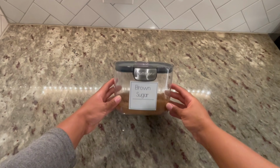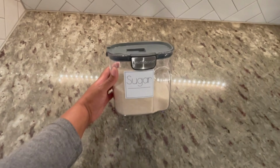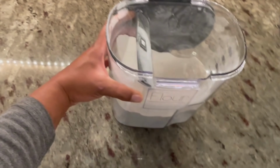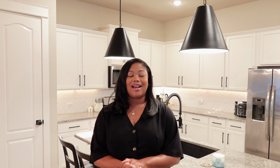Each container has a little unique function for it, depending on what you're going to use it for. Say for instance, the brown sugar one has a little terracotta piece that you wet and keep your brown sugar nice and fluffy and not sticking together and hard. The sugar container has a little spout that you can pour the sugar out of. They have levelers, different scoops that go with them. It really is a really good system. So I would recommend that you guys check out this system. It's worth the splurge.